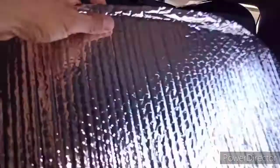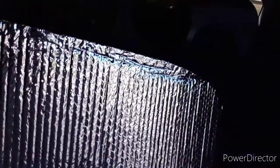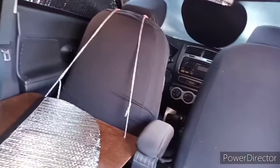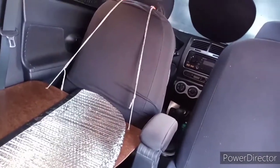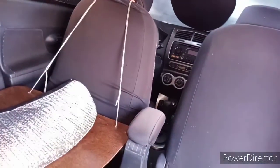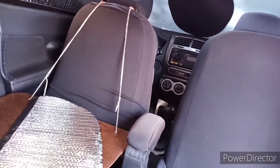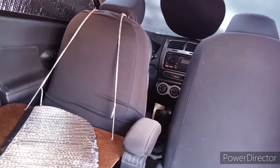These are actually bubble wrap with a silver lining — you just push them in. I already see one problem: it's fine when it's cold outside, but if you have to crack the door open a little bit, it's obvious to somebody that you're sleeping inside the car. I have black fabric I can put on here to black it out. If you're in the city, that matters, but out in the middle of nowhere nobody cares.